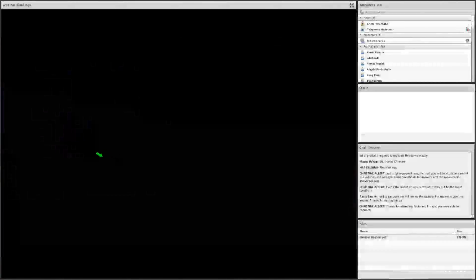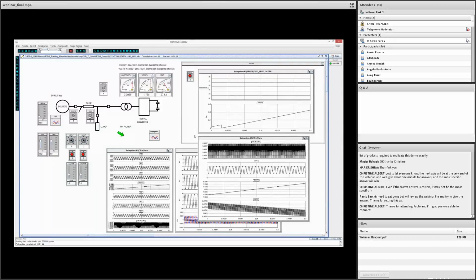Then this is what it's like when you look at the entire experiment from the RTDS side. We have the AC voltage measurement in here, which is very close to the reference. The reference is 1.0 pu. Then we have a DC reference here, and a DC measurement here, and the DC reference value is about 1.8 pu. Then we can see that the measurement is very close to the reference.